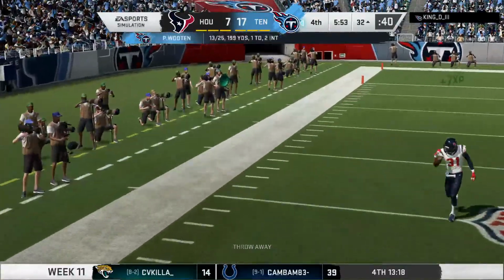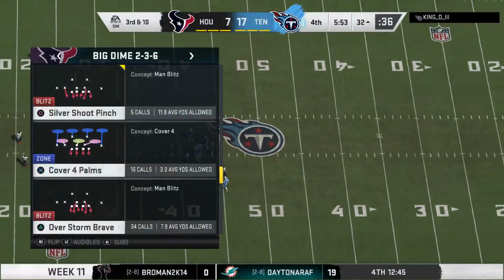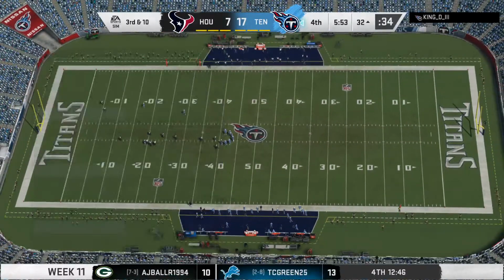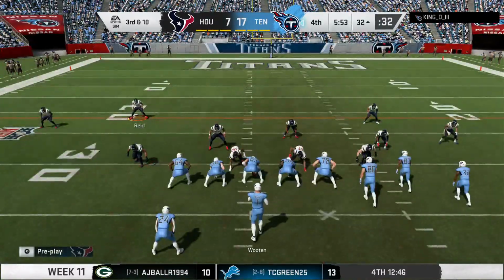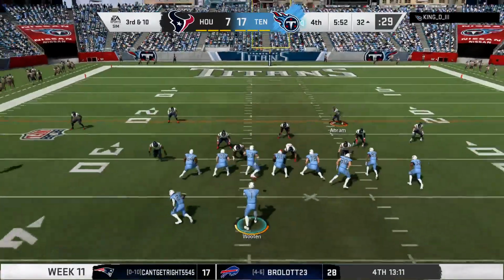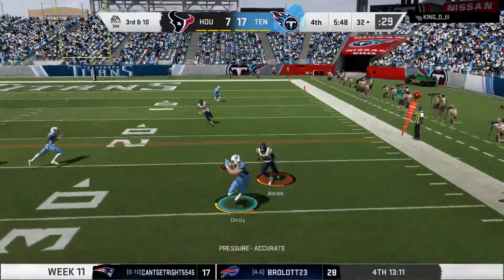And that's going to be incomplete. And now offensively it's 3rd and 10, and I'm just thinking to myself, actors always say, what's my motivation before a big scene? Right now the play caller's thinking, what have I done before that's worked well that I can go to right now? Yeah, because they were pretty successful in the first half scoring points. Haven't done anything so far here in the second half.